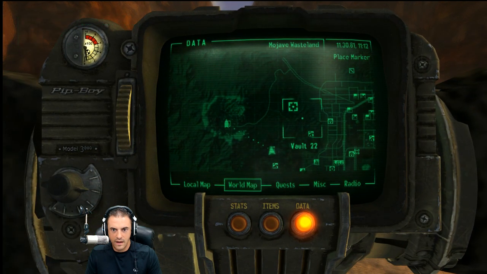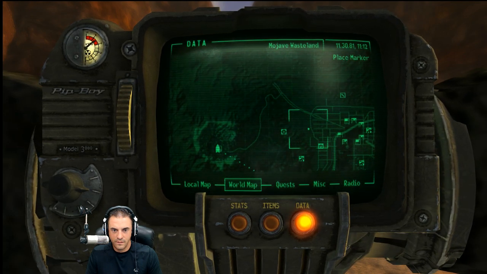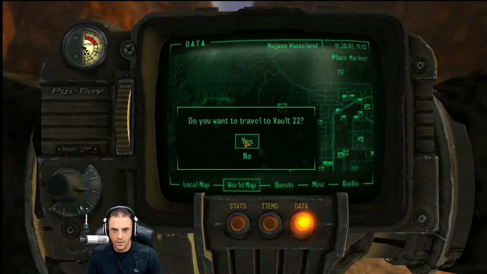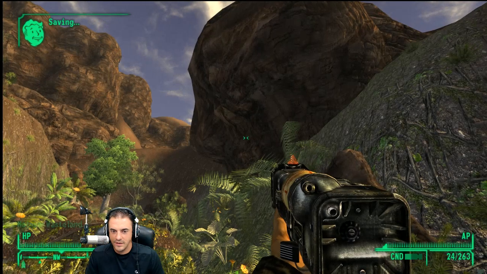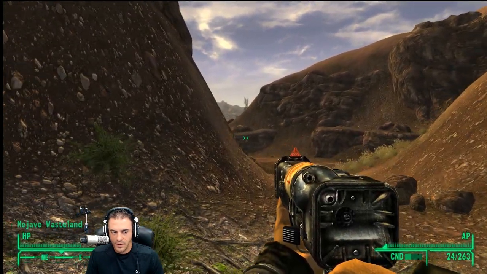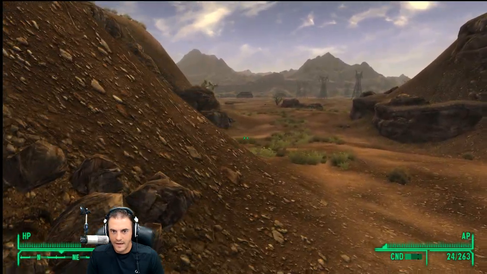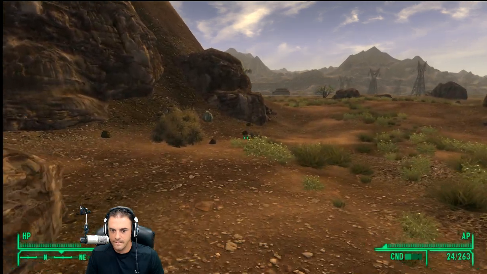Yeah, we're going to have to go around here. There's nowhere here that we've got to get on that road. Go to Vault 22, and then we'll go up and around. Paul Clooney, not to be confused with George Clooney. So let's head, I guess we have to go this way. So we'll head this way and then hook a left. That sounds pretty fair to me.